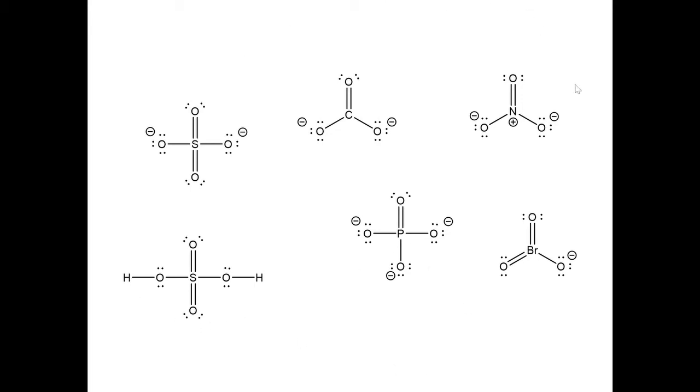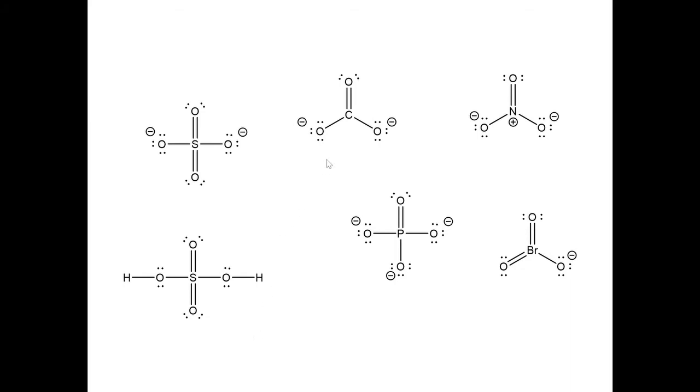There are a lot of oxygens on this slide. The oxygens want to make 2 bonds and have 2 lone pairs. What you'll notice is that the oxygens that follow that rule and have 2 bonds and 2 lone pairs do not have a formal charge. So this oxygen up here, 2 bonds, 2 lone pairs, no formal charge. Same is true of this oxygen and that oxygen and all the other oxygens down here on sulfuric acid.